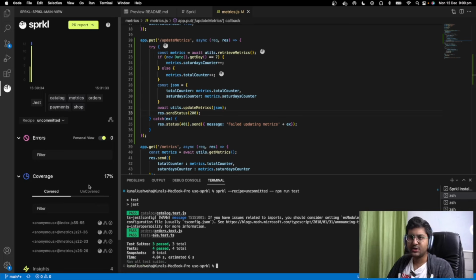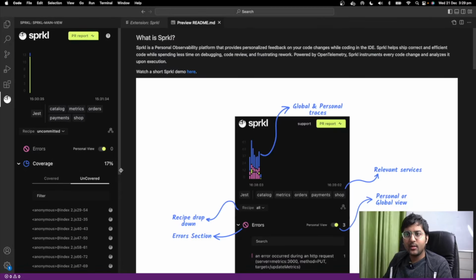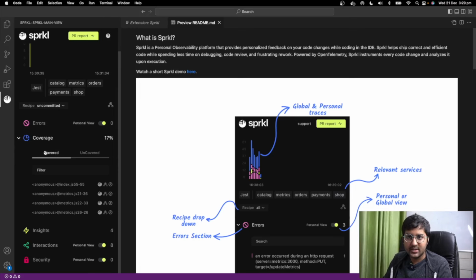Here we have it, and it's showing us some of the coverage over here. One thing I want to share when I'm talking about the coverage part is that it's called diff coverage. When I say coverage, it means diff coverage, because this is different from the regular coverage that you would get, because it relates to the code difference and it does not relate to the entire application, because of reasons I've mentioned previously, right?